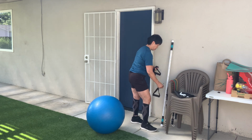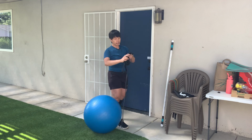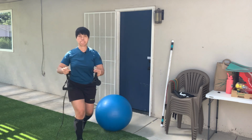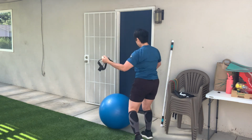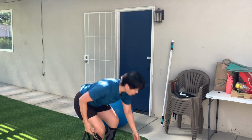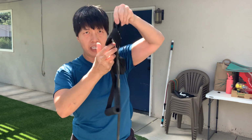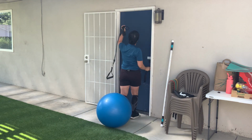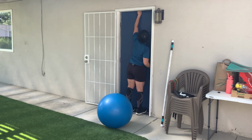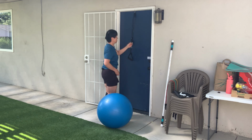Okay, and then this is what I would do. I'll probably just go ahead and do a 40 pound band. So I'll hook my O-ring to the carabiner, and that will feed the over-the-door anchor, kind of like threading the eye of a needle. Drop it over the door. Close it right there.